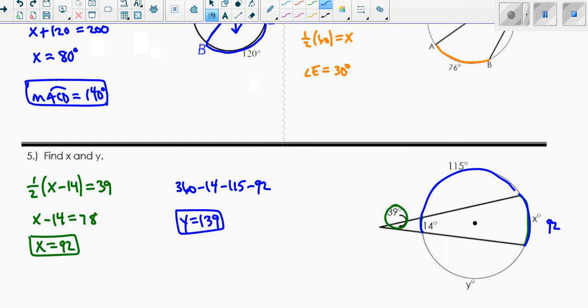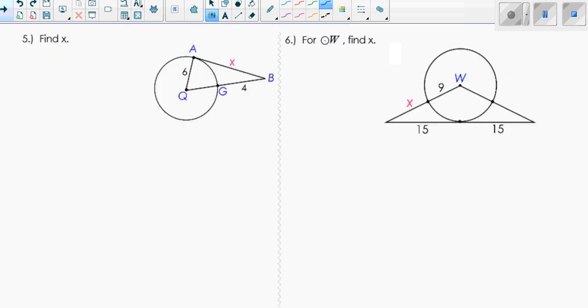Alright, so that concludes the front side. That was a lot of just the chord properties, and then angles inside or outside based off of chords. And then this last one is technically a secant. Okay? We have to do this, and then it becomes a secant. Alright, so flip to the back, and now we're going to use the tangent line property.